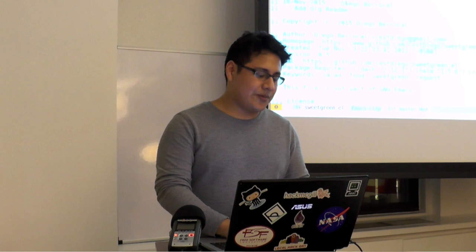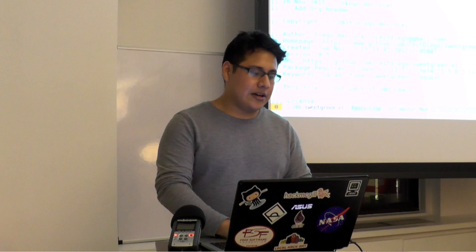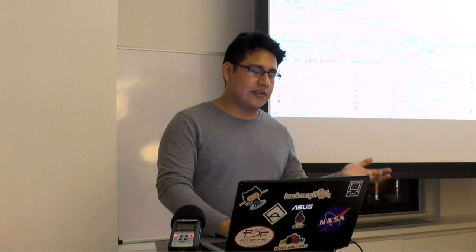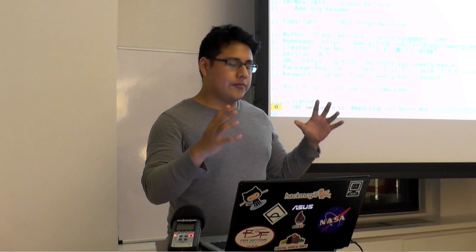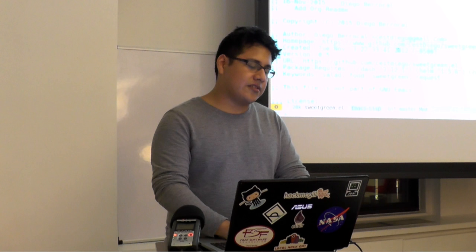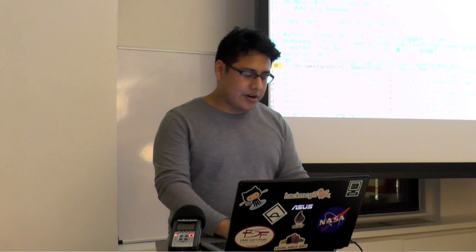SpaceMacs kind of tries to get the most out of both, kind of like having the best of both worlds. So when you're using Vim and you have a space leader and you have all these many things that you can do with it, SpaceMacs also brings this whole set of bindings that are kind of default. For example, everything that has to do with applications is always space A. Everything that has regard to project is space P. Everything regarding layout is space L. And then you also have a microstate.